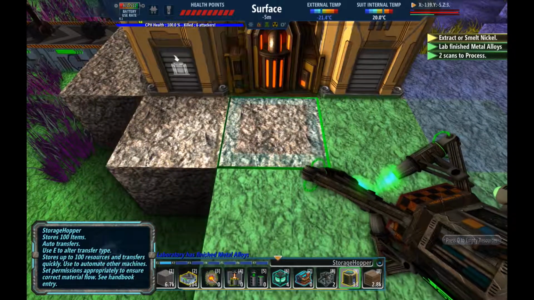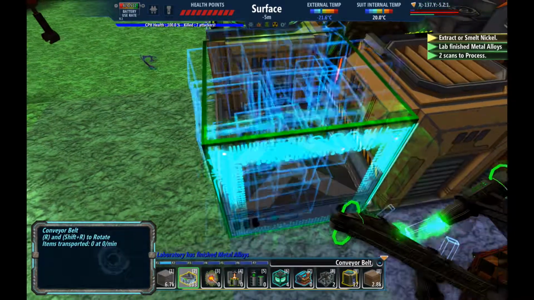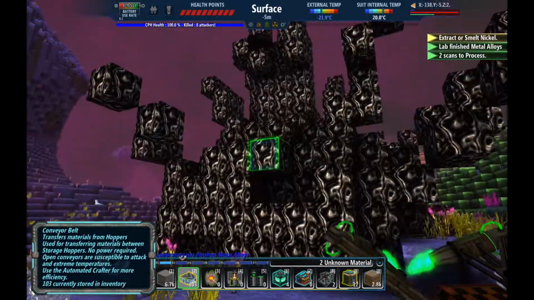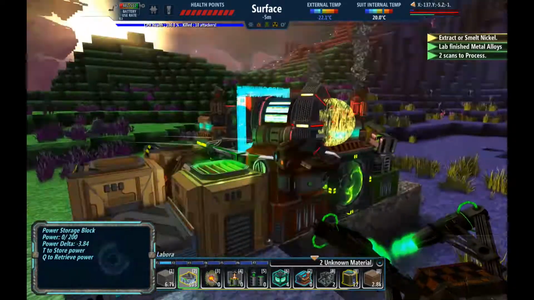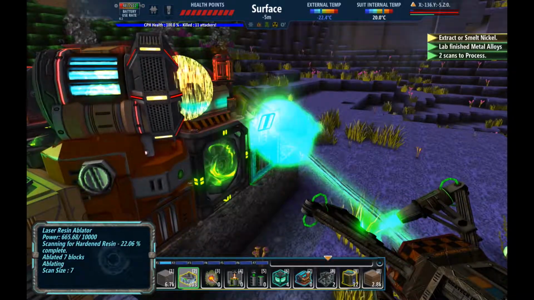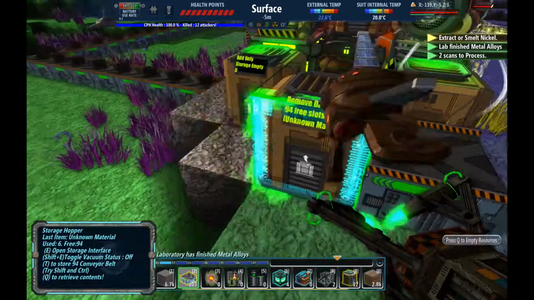You know what? Actually, here, we've got the resources for it. So let's make this remove only. This is a big mess, but that's okay. Now, these things may not even have the range. I don't know. Are you able to find... Scan size 7. Oh, it looks like it's doing it underground. Okay, that's cool.